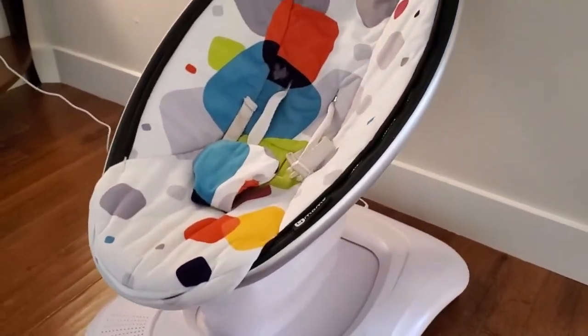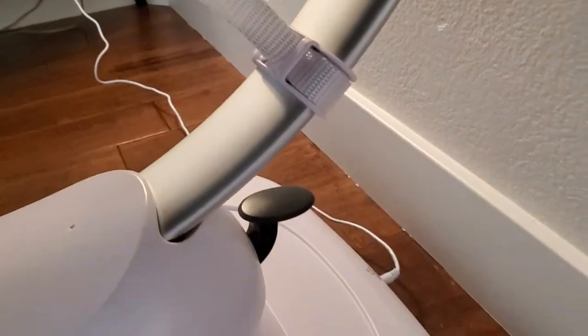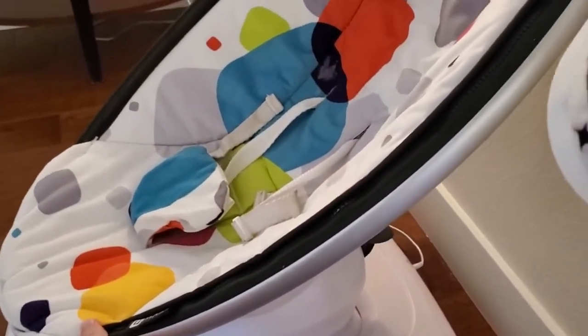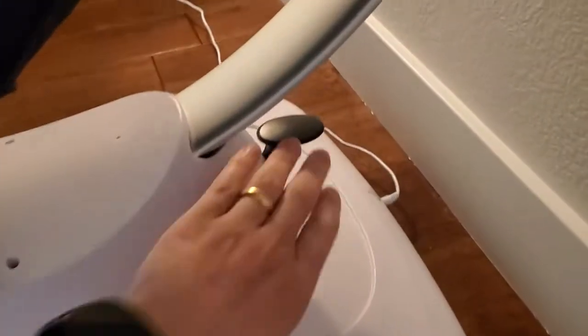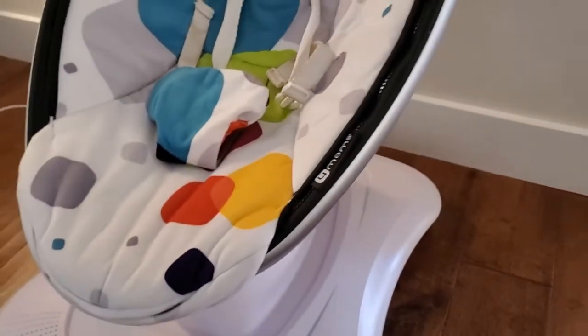So depending on if you've got a newborn and you want them to be almost lying flat, switch it off. And there's a clasp on the back here that's going to release, and then we can move this around. So that's open, and you can see that I can adjust the angle. So be pretty flat here all the way up to as they get a little bit bigger, they want to be a little more upright. This is a great position, and then we just lock back into place. So that adjustability is a really nice feature to have on there as well.